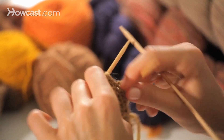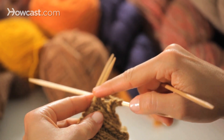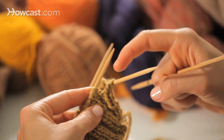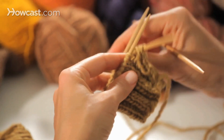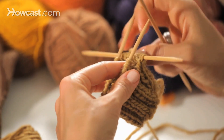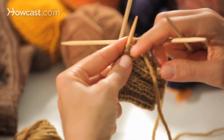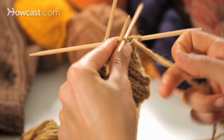I'm going to ignore everything but this needle that is next in line. I can tell it's next in line because the working yarn is coming from the stitch on my right, which means I just finished knitting these stitches. And now the next stitch after this one is this one. So I've got my empty needle in my right hand, and my working yarn right here in front of the next stitch that I have to do. This is the next stitch in line, and I'm going to work it.